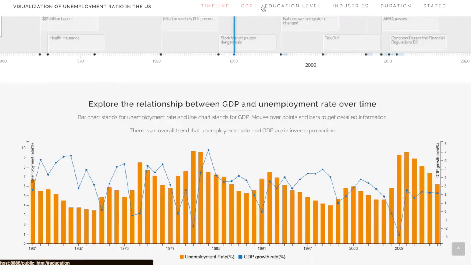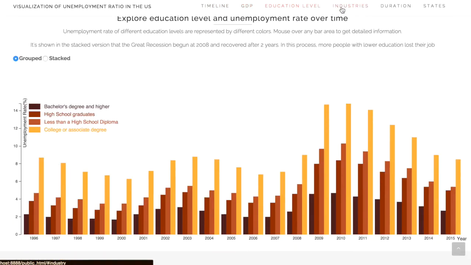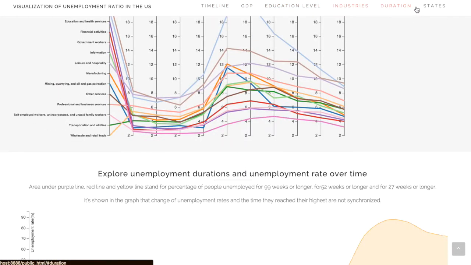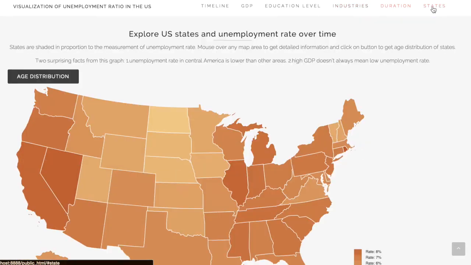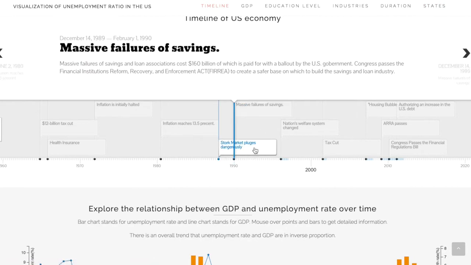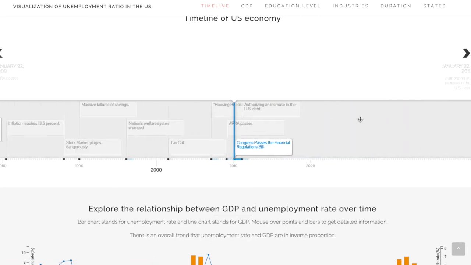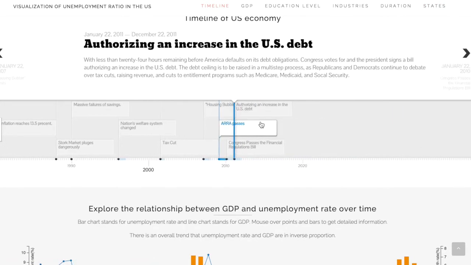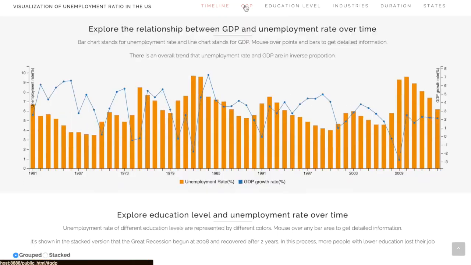5 charts are used in our project corresponding to 5 categories of unemployment, and we use Bootstrap combined with D3 to visualize the data. At first, we create a timeline to help people remind the important economic events in recent 40 years. In this visualization, we combine bar chart with line chart.